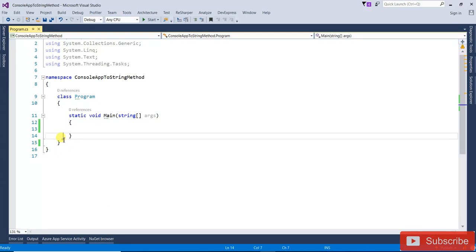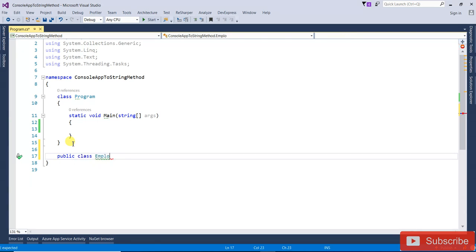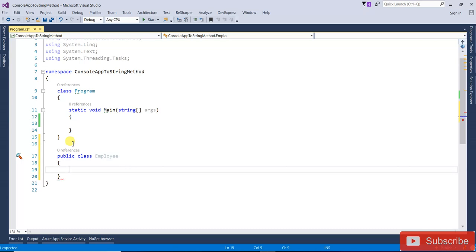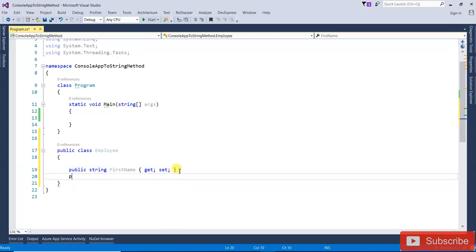First, I am going to create a class, that is, public class Employee. Now there are two variables: the first is FirstName, and another one is LastName.